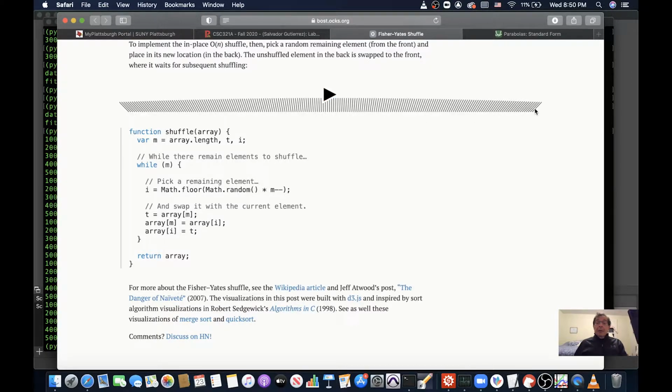And then we have already successfully switched one position, the last one, and we go to the next to the last one. So this one will be interchanged with another element.